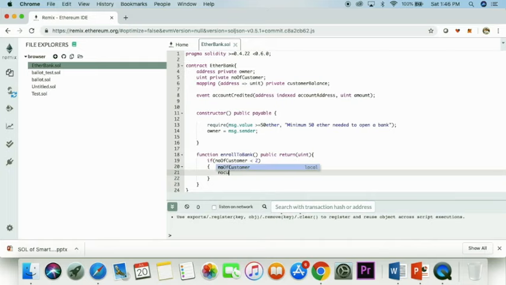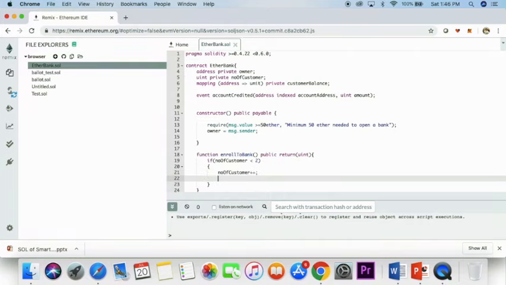So we'll increase the customer count. This is very much similar with other coding languages, and we will give that customer, whoever is enrolling to the bank, a balance of 5 ether.